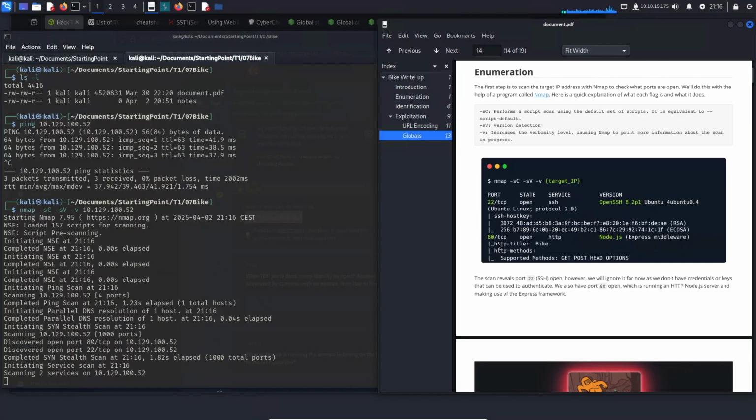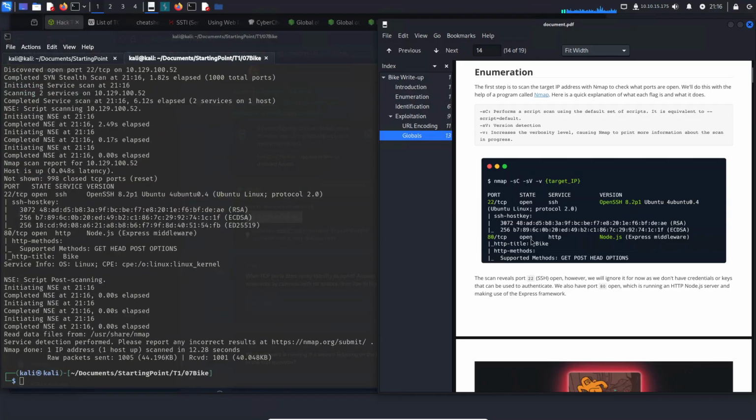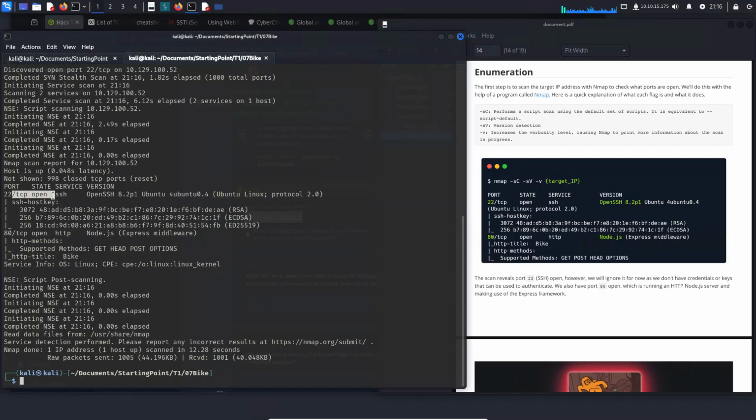We expect to see port 22 reported back as open, and port 80. Great, we have that. Port 22 for SSH and port 80 for Node.js Express middleware as shown on the screenshot. Service info: Linux.